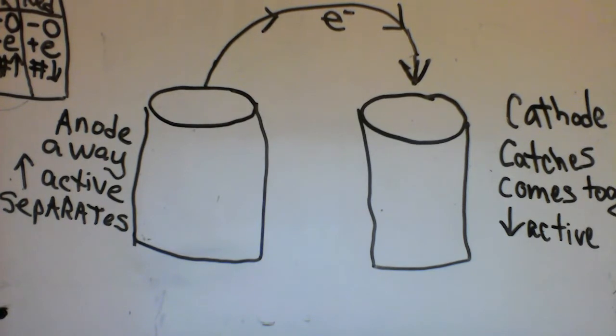Now, as always, the first thing we do is write the equation. The last problem had given us equations. This particular problem has only given us the two metals that the electrodes are made out of. So let's go ahead and write half cell reactions, or half reactions, for these particular metals.